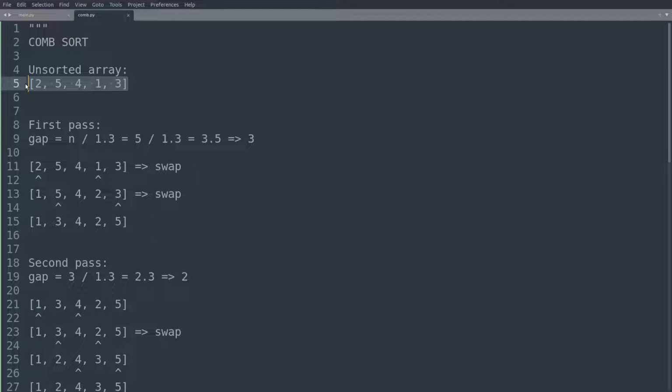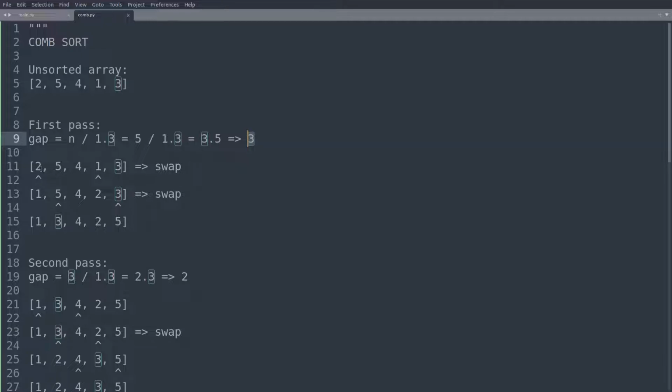So at first, it's pretty large, and then it just shrinks. And there's a very simple rule. I mean, we could have any rule, really. We could just make up our own. But one of the most common rules is this one here. We take n, which is the length of the array, the size of the array, and divide it by 1.3. So in this case here, since we have 1, 2, 3, 4, and 5 elements, we'll divide 5 by 1.3. And that is equal to roughly 3.5, and now we're just going to round down, which then gives us 3. So the first gap will be equal to 3.